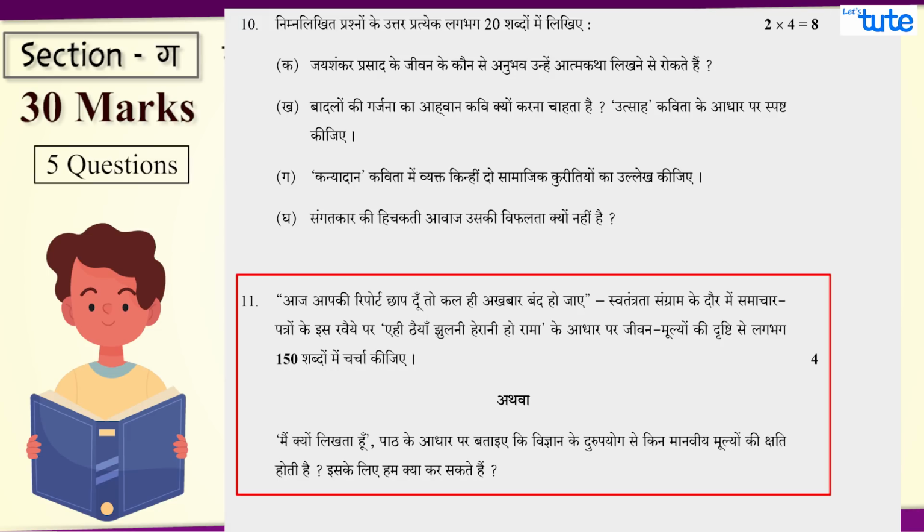In the 5th question, you have an option. Either you have to write a logical explanation of the given sentence, which is Tark Sahit Pushti Kijiye. And the other option is you have to explain an example, that is Saudharan Samjhaiye. Choose the question you think you can write well and will consume less time.